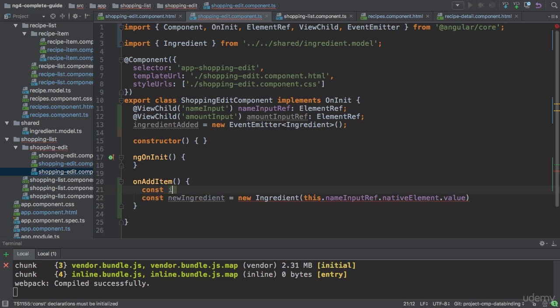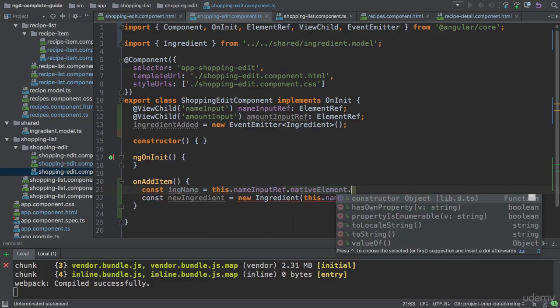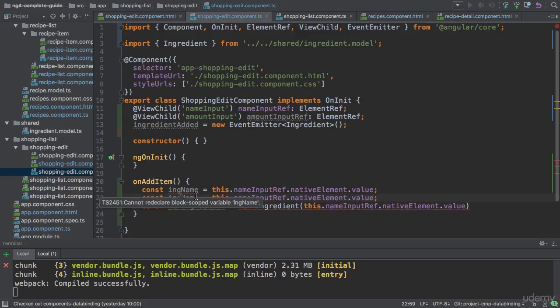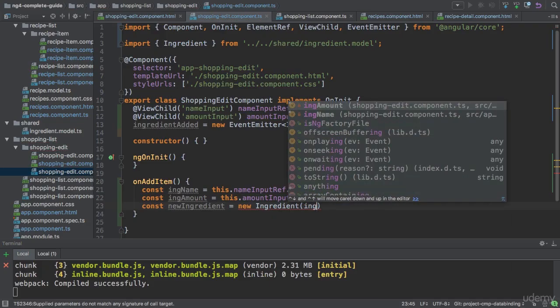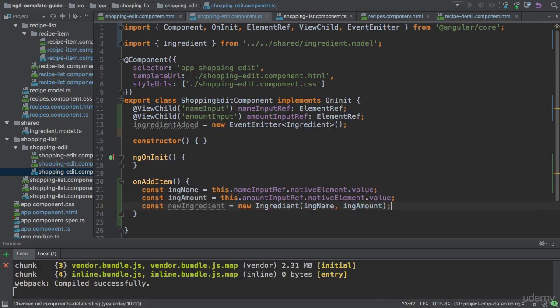So the ingredient name will be retrieved from the nameInputRef, from the nativeElement, which is the input element, and then from the value field. And the same for the ingredient amount. Here, I will simply get this from the amountInputRef. And with these two constants here, I will simply pass ingName and ingAmount here. So I will create my new ingredient with that data.